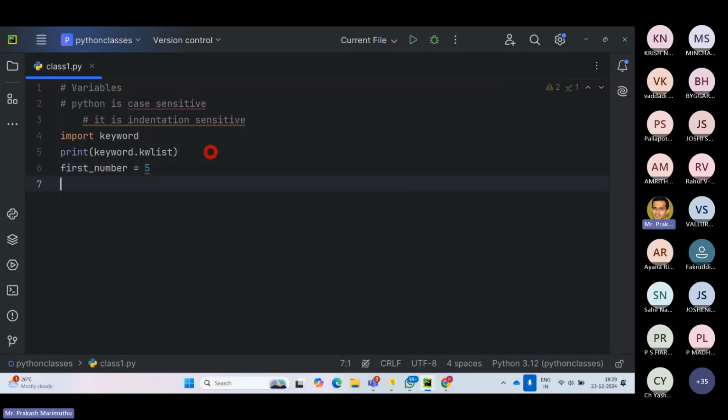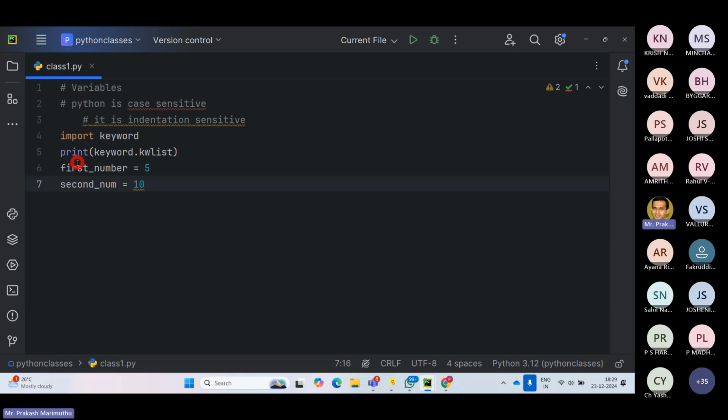Then second underscore number. So Python understands that first_number is a variable and you are storing the value 5 in that first_number. Similarly, second_num is a variable and you're storing 10 in that variable. And it also understands that first number and second number are integers.